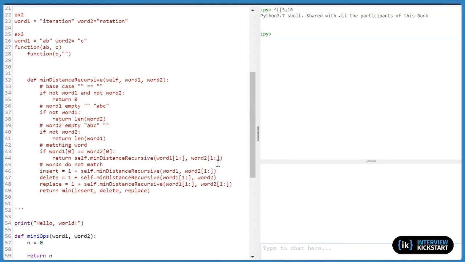This is LeetCode number 72, I believe. 72. Okay, I do have access to that. I'll take a look. Is there a solution for this problem? I mean, there is a solution if you have the premium, but you can just look at the discussion section. Sure. I think here's the link. I think I probably saved it here, which I think is a good one. This one here. Oh, did you send me something? Yeah, I posted it in the chat. Not in the chat, but the code here. Oh, okay, sure.